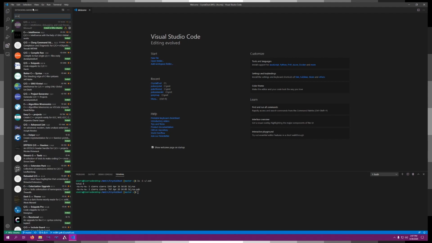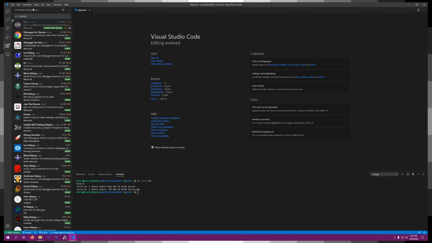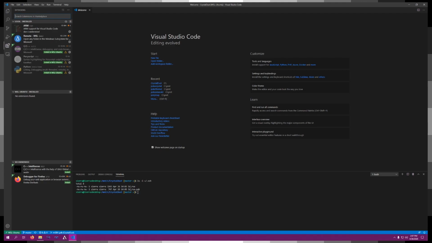C++ debug. No, where is it? I actually have no idea where this went. VS Code GDB debug. Control Shift D.